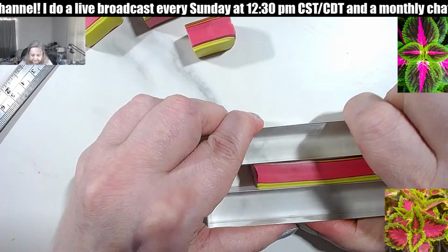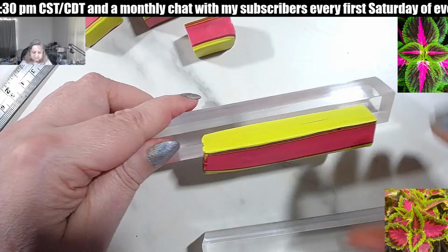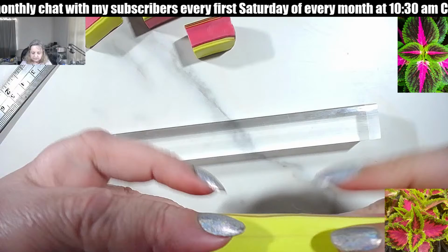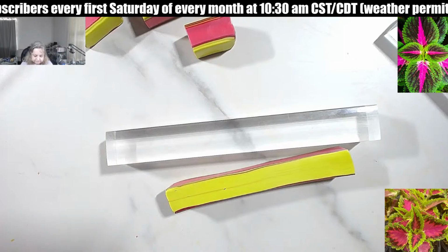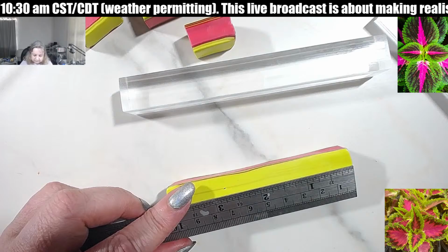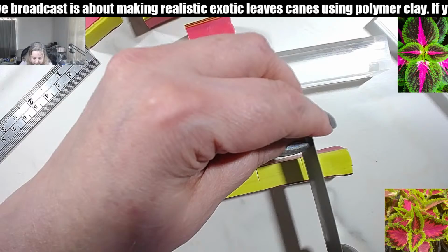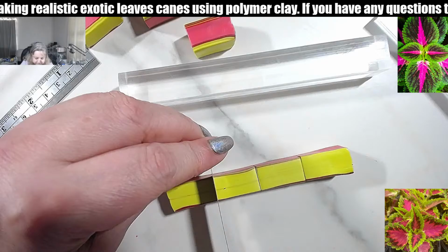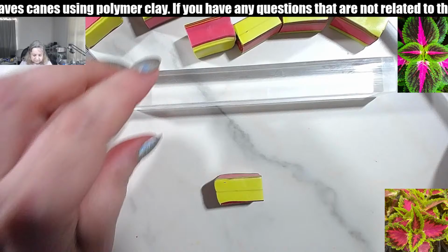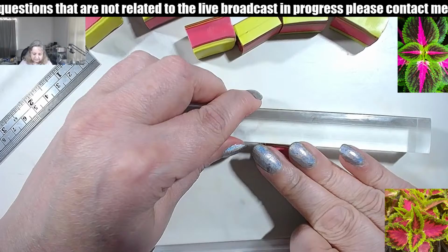So I have 4 of the thicker ones, and I need 4 of the medium ones, and one that's the smallest. And again, I'm going to pull a little bit. So let's see what I have now. Four, which is a little bit more than I need, but that's going to have to do it. All right. The last one is going to get even more reduced. And this should be it.